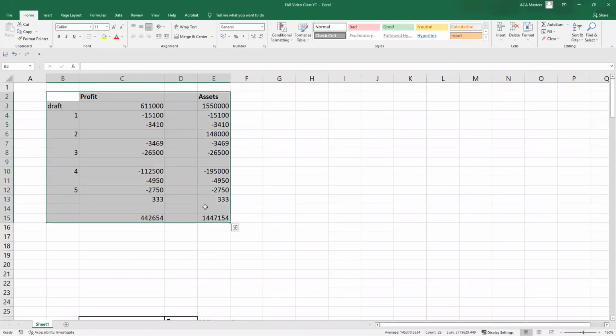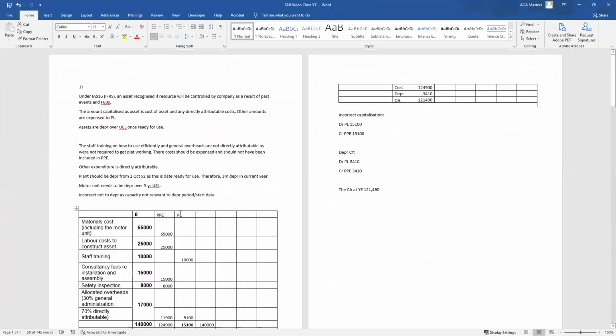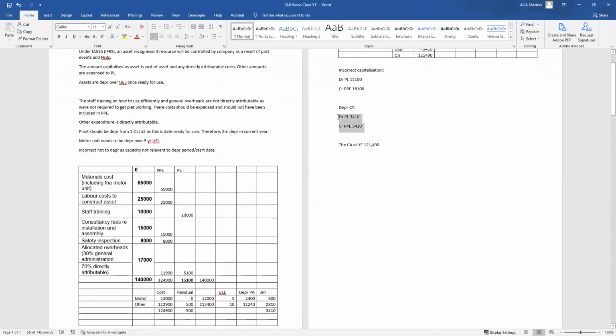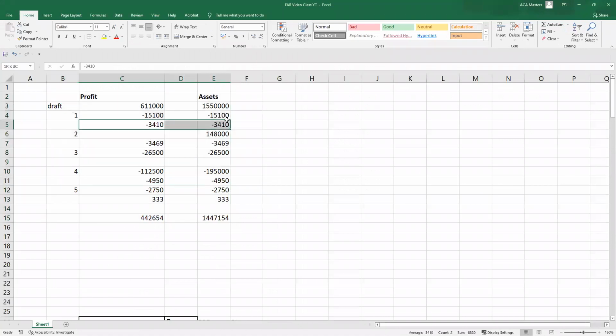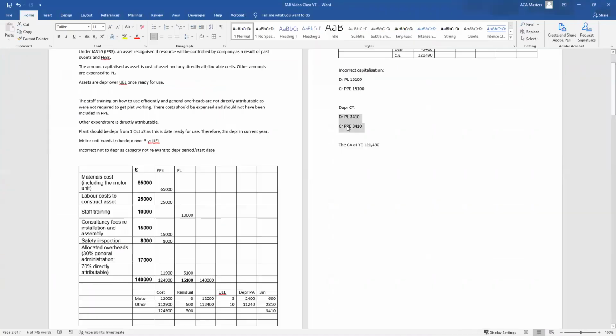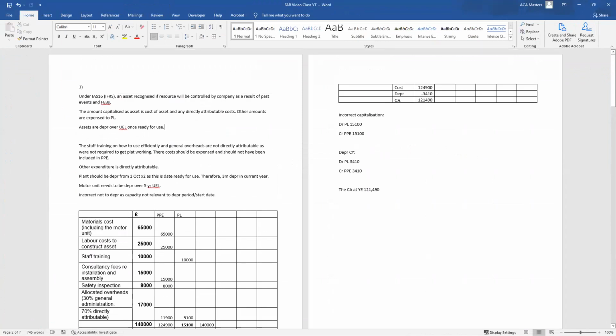Where it gets hard is if you're having to go back through your answer. If you said, debit P&L, credit PPE, reducing profit and reducing assets is easy. So just make sure you do it then, because that's the quickest way to do it. So being efficient with time is also a key exam skill to really getting yourself up to those top marks in the exam.